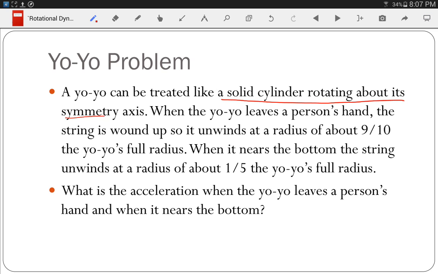A solid cylinder rotating about its symmetry axis. First things first, a solid cylinder rotating about its symmetry axis is going to tell me the moment of inertia. And the moment of inertia for a solid cylinder about its symmetry axis is equal to one-half mass of the cylinder multiplied by the radius of the cylinder squared. So I have that right off the bat.